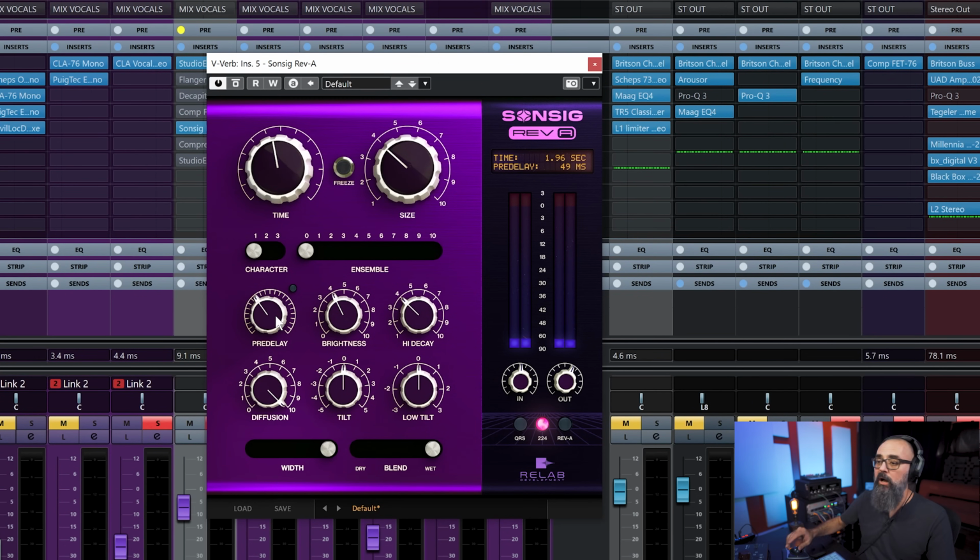So that works pretty well. Now on most reverbs, that pre-delay parameter is going to be calculated in milliseconds. Some will give you access to sync that value to the tempo of your project, but most of them won't. Okay, so you're going to need to calculate.